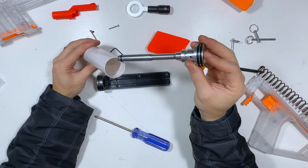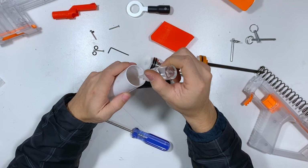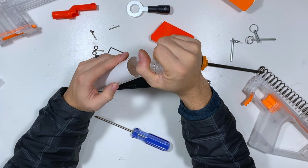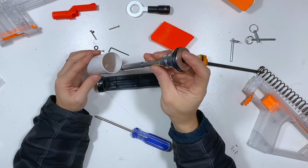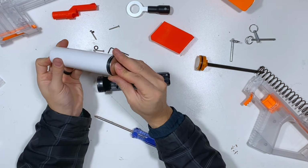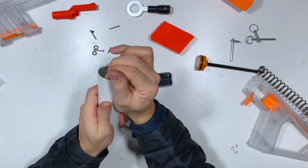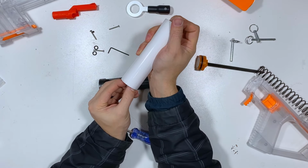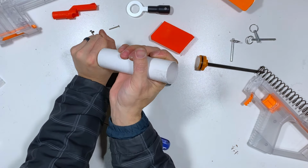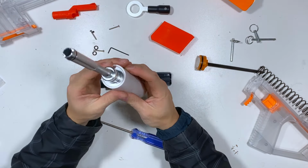I'm gonna slide that into the plunger tube. It is a little dirty, just gonna lubricate that. Nice tight fit, that is okay. It's gonna seal nice and well, but it's nice and tight. Push that all the way in. I'm gonna pull it out from the other side. All the way, so it bottoms out.